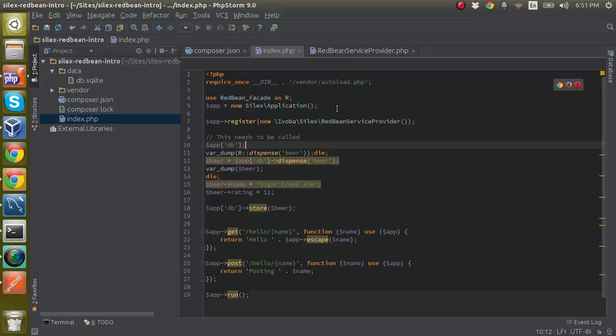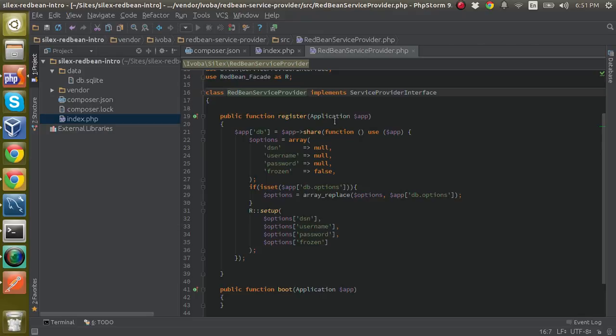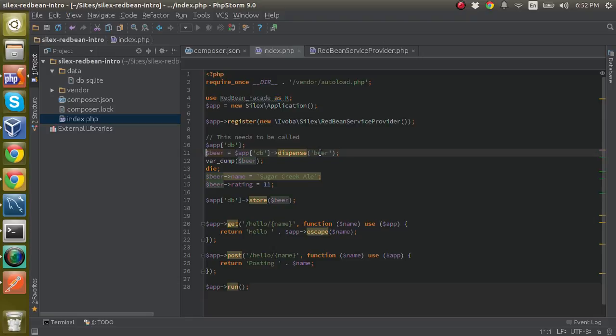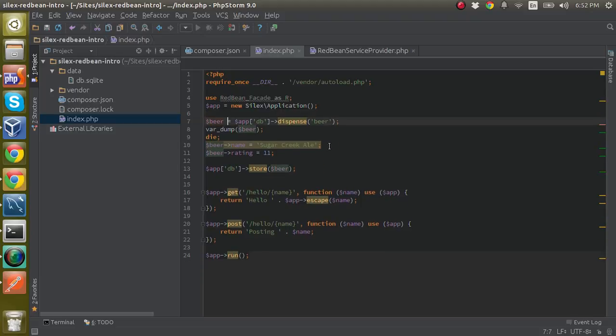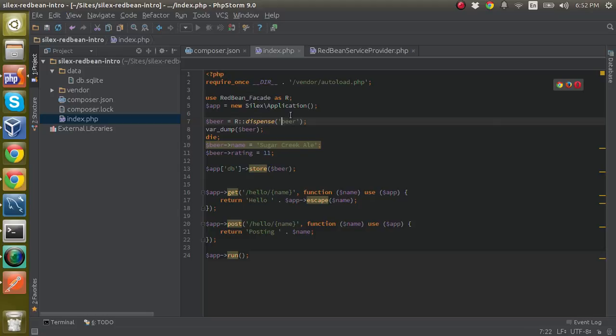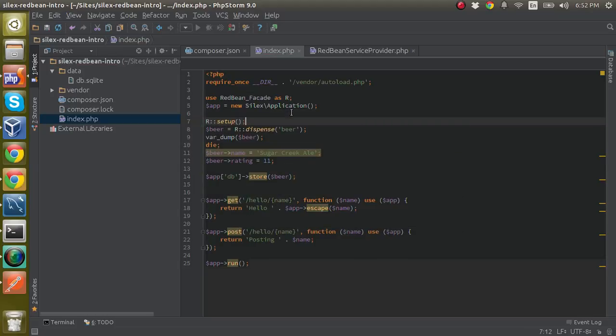I don't really like that provider, because it doesn't really do anything for you. I mean, it sets it up, but it doesn't call any of the methods beyond it, and that needs to be called anyway. You know what? Mistakes happen. So we're just going to get rid of that provider and just use RedBean. And this is a really simple app as well. I mean, it could be improved. You're supposed to have this stuff kind of moved out and everything, but I'm not going to worry about that now.